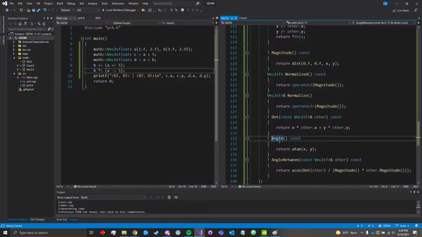Well, we have to use this angle method, which uses arctangent.